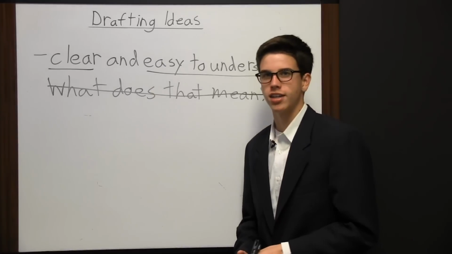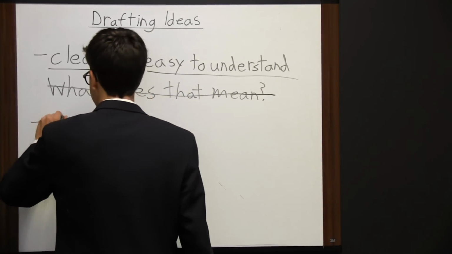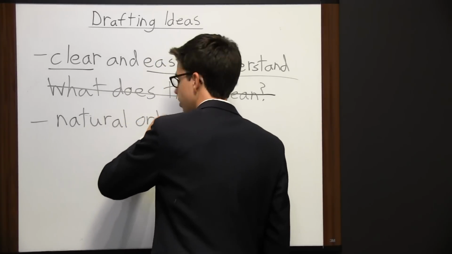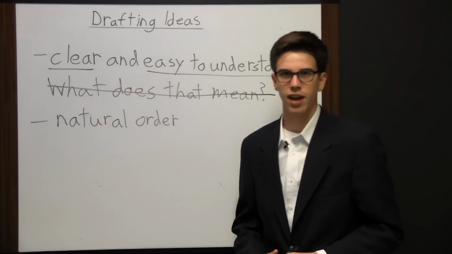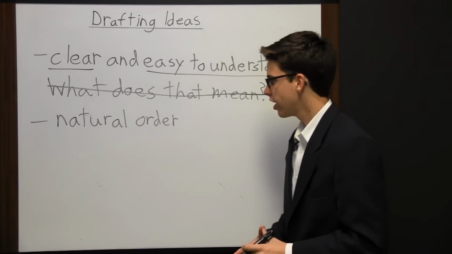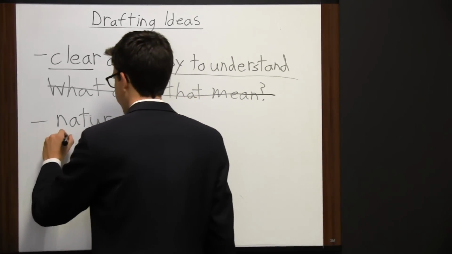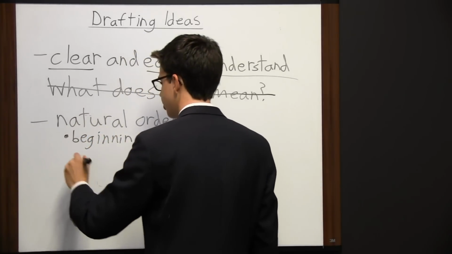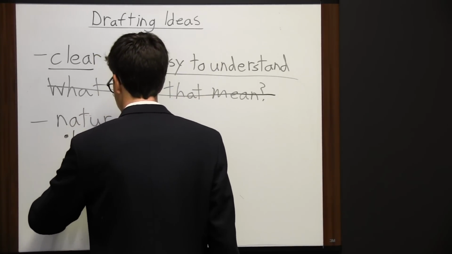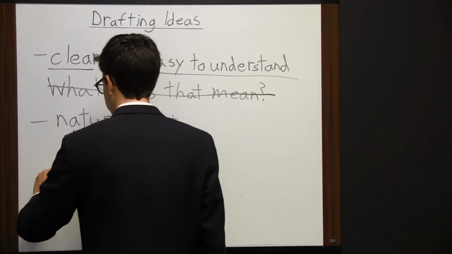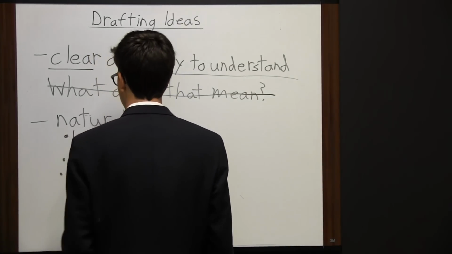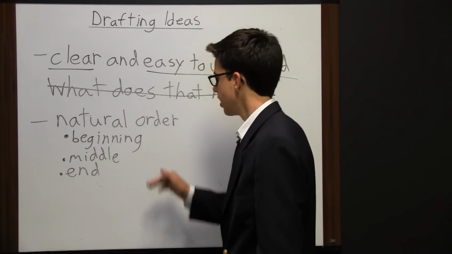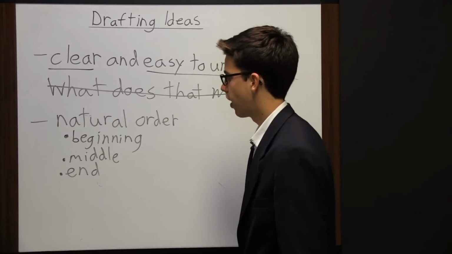Now, ideas need to progress in a natural order. Because if your ideas don't progress in a natural order, then a reader will have to jump around your paper. They may have to go back and reread sections to get the meaning. So you want a natural flow in your paper. You want a beginning, or some people call that an introduction. You want a middle, or some people call that the body of the paper. And then you want an end. Another word for that would be conclusion: a beginning, middle, and end, or an introduction, body, and conclusion. And so you want your ideas to progress as you go throughout the paper.